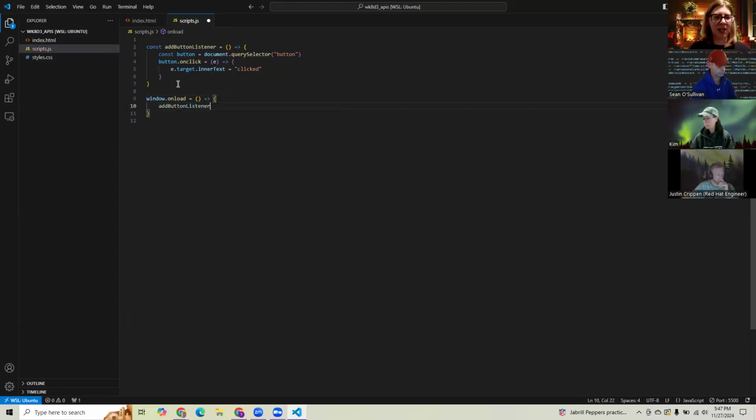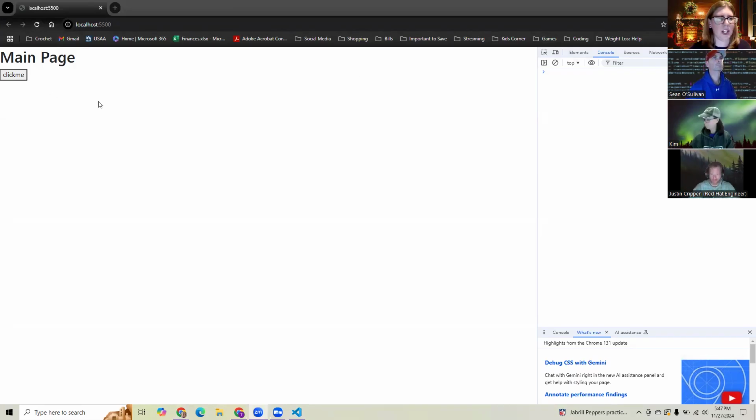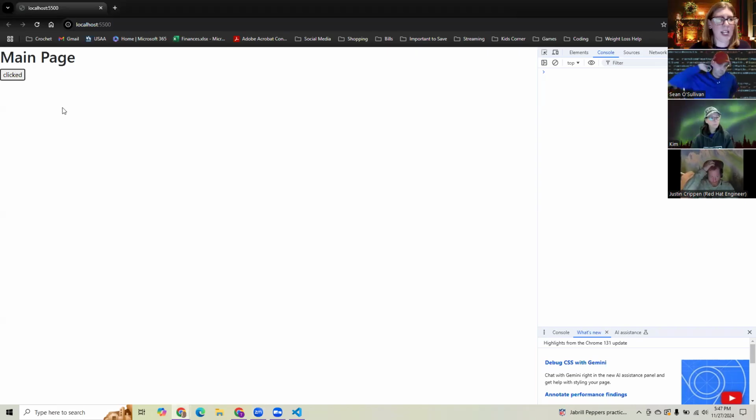And we're going to set that add event listener function to run on load. Okay. So let's save that. Let's come back to our website. I'm going to refresh just in case, even though live server should be refreshing automatically. So now when I click this button, I'm assuming that it's going to grab this text and change it to say clicked. And it does.